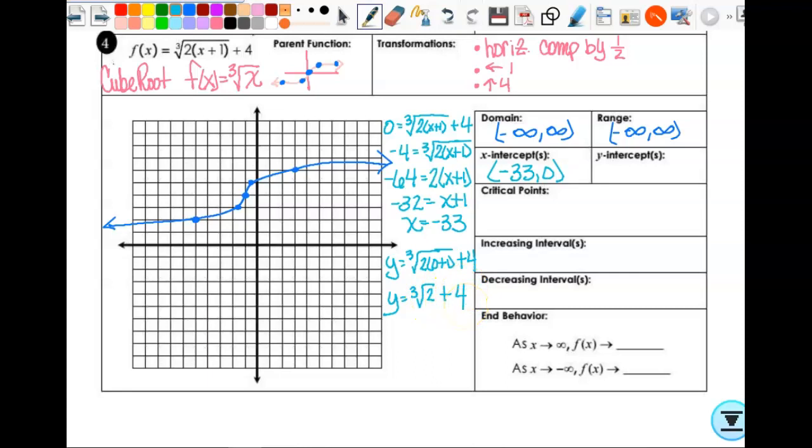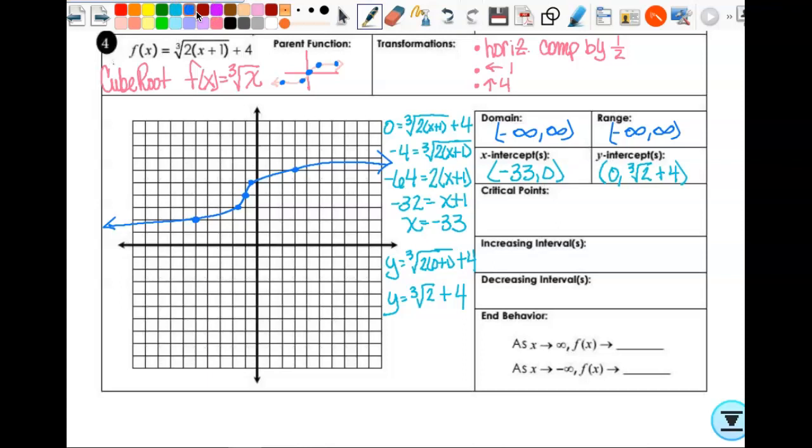And there's really nothing else I can do with that. You just got to make sure that your cube root sign doesn't look all crazy, and it's obvious that the 4 is not underneath it. Okay, there shouldn't be a question there. So my y-intercept is just 0, cube root of 2, plus 4. Okay. Sometimes your answers are ugly. I mean, it is what it is. Any questions at all?